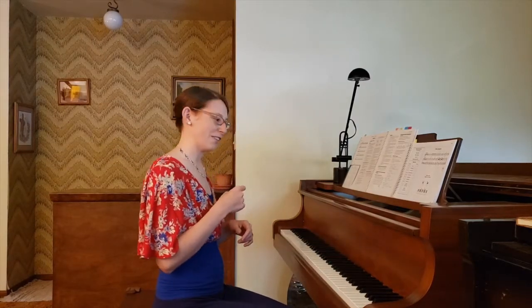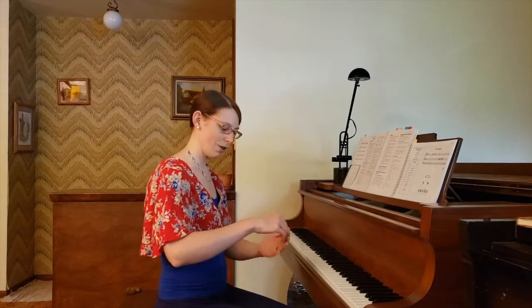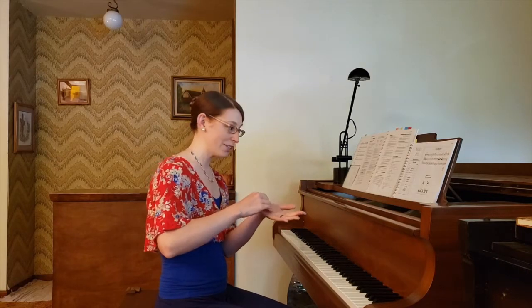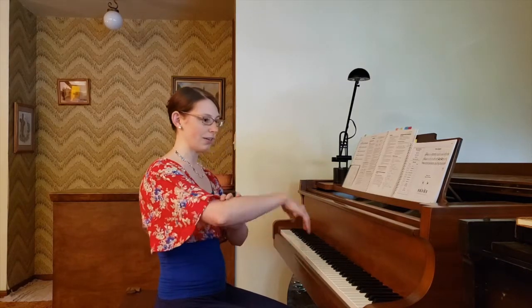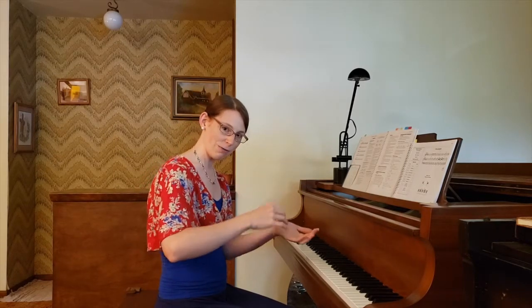So try that for this song. Loudly and softly, remember to let go of all of this energy up here from your shoulder all the way to your firm fingertips for loudly. For softly, everything is very light and gentle. That weight has gone away and you still have a little bit of energy in your fingertips.